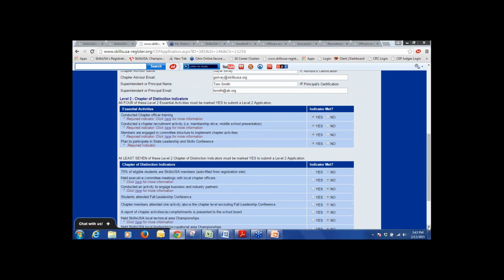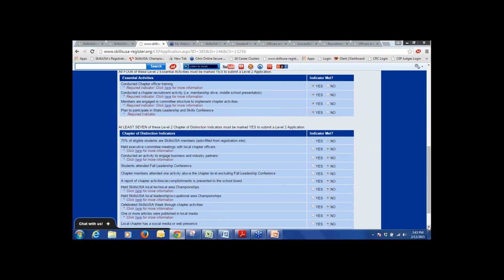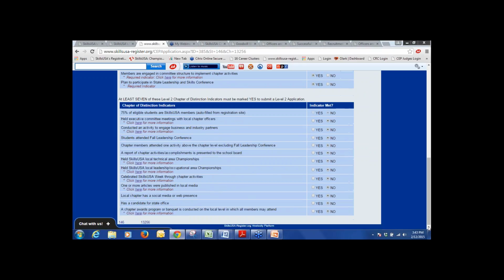Now as we go on down, we have some chapter of distinction indicators. With these indicators, there are 13 indicators here, and only 7 of the 13 have to be marked yes in order to submit a level 2 application.